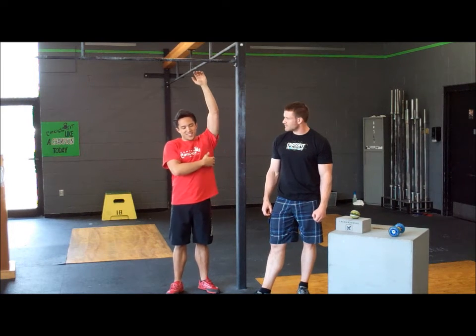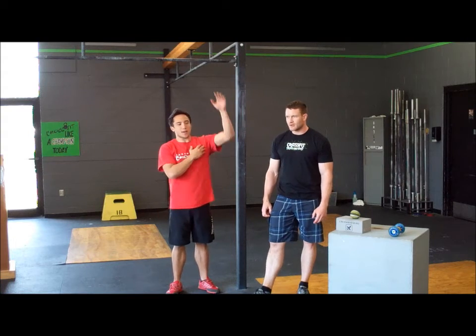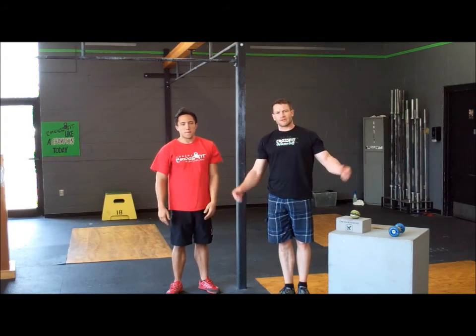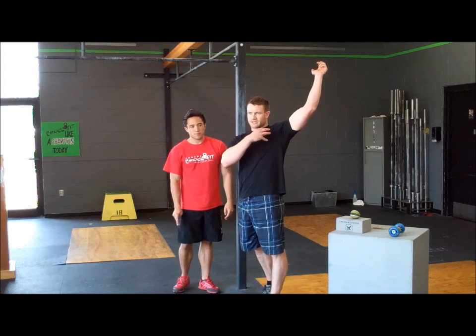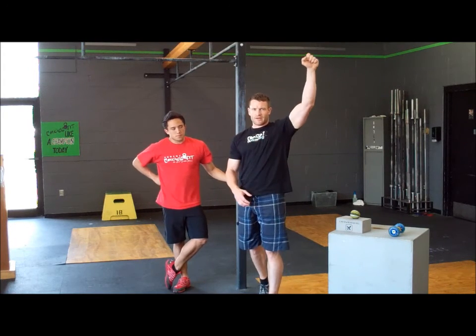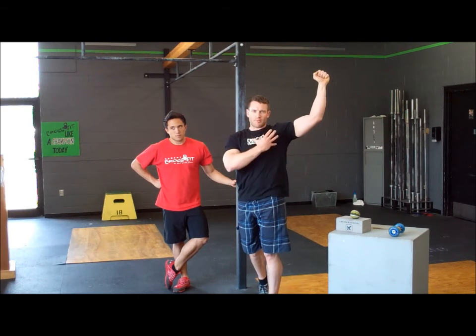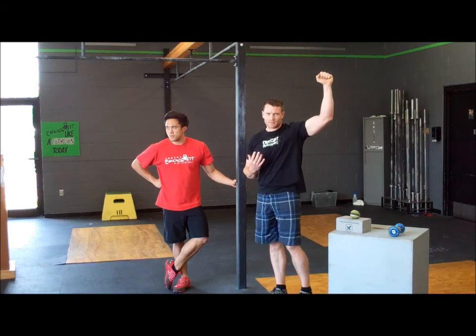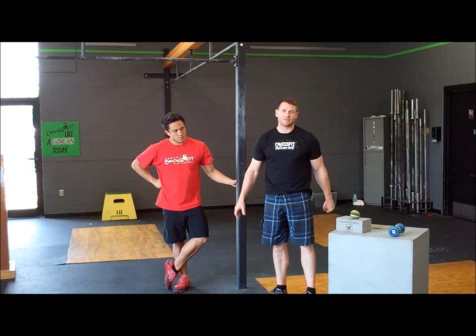Also feels like I'm still deciding off to this one because this lat's tight and this pec is easier to push through. Even on the kip on his toes to bar, very similar to a kipping pull-up coming down here. If we release the pec and the lat, when you come down on that kip at the bottom of the toes to bar, it's going to make a big difference in how you load up this whole shoulder joint system right here.